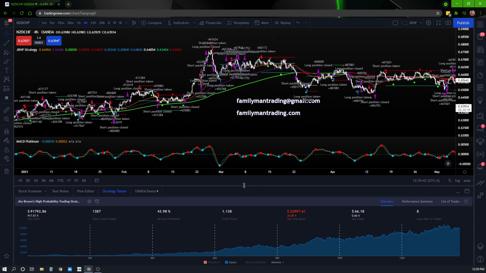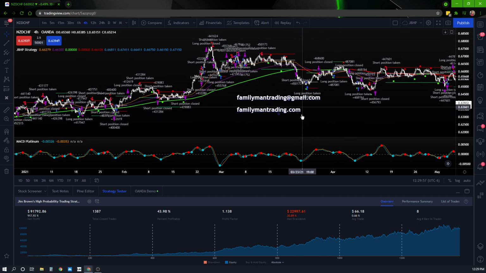All right, so what's the update? The update is a time of day limitation. So you can see that the system's taking these trades all along here. It's not leaving anything out whatsoever. If the position is open, it waits until a stop loss or profit and then opens the very next position based on a dot. So what we want to do is tell it that we only want it to trade during certain times a day.